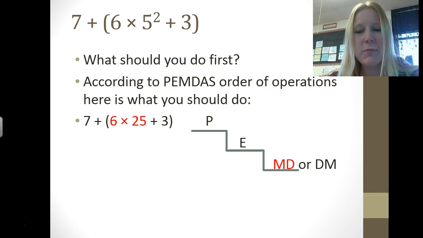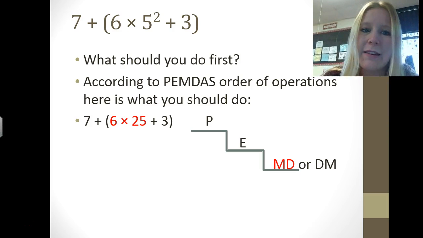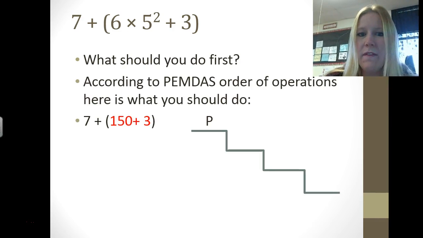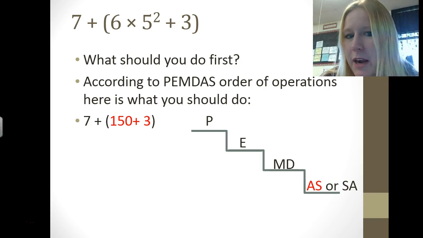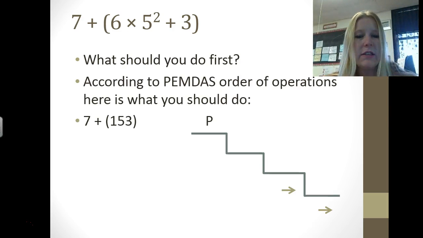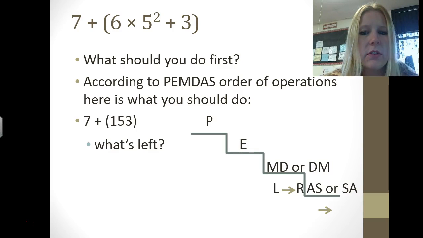So we've got our exponents, remembering it could be multiplying first, but it could be dividing first. They're on the same stair, so you go from left to right in that. There's just multiplying, so that one's next. After you've done that, you got 150 there. Let's now finish what's in the parentheses before we go outside the parentheses and do our addition. Remembering also subtracting might have come before adding if it was on the left side. So lastly, the answer to this problem would be, is it 160? Yes. Let's see.